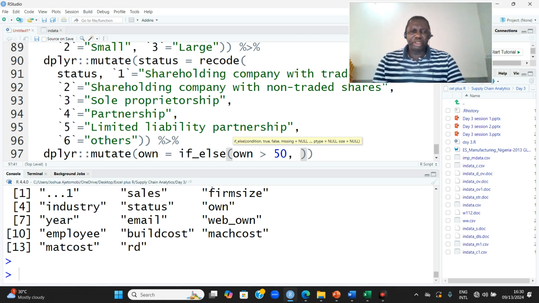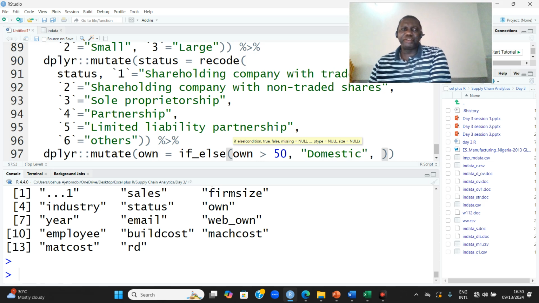So here, say domestic. Anytime you use if else, you don't use if else for the last alternative. Since it's either greater than 50 or less than 50, greater than 50 is domestic.